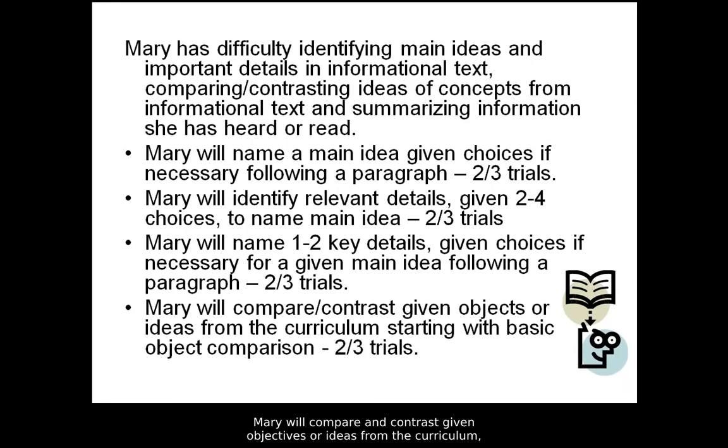Mary will compare and contrast given objects or ideas from the curriculum, starting with basic object comparison. Again, what does that look like? Is her compare and contrast given objects or ideas from the curriculum? How is she able to do that currently? And what do 2 to 3 trials mean? I think when you're talking about progress monitoring, it is so important for the IEP team to know what we're talking about here. 80%, 3 out of 4 times, 2 to 3 trials. What we need is to make sure that Mary is moving forward, that what we're teaching, she's learning.